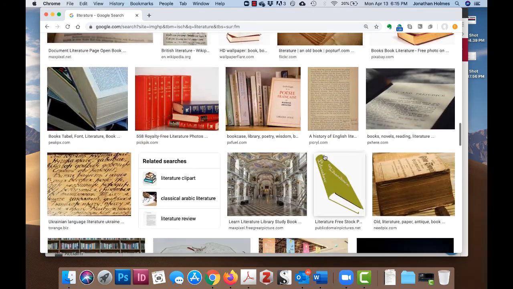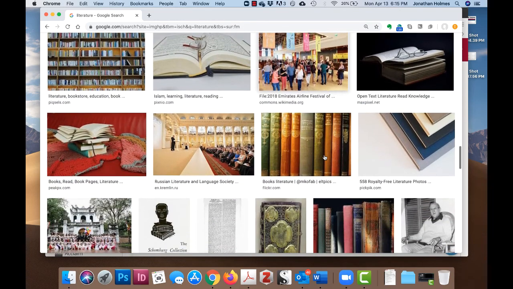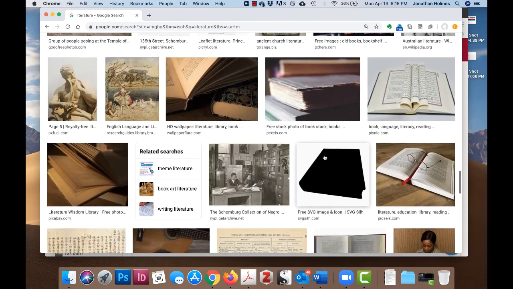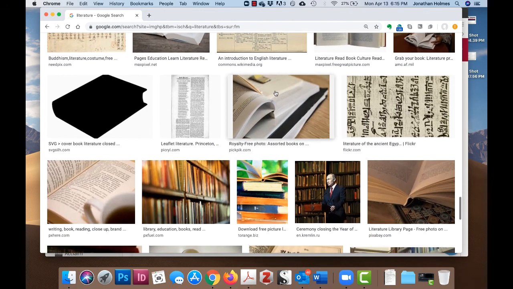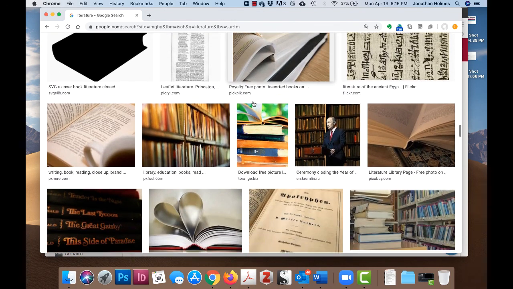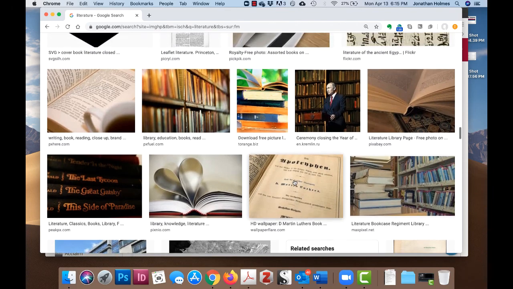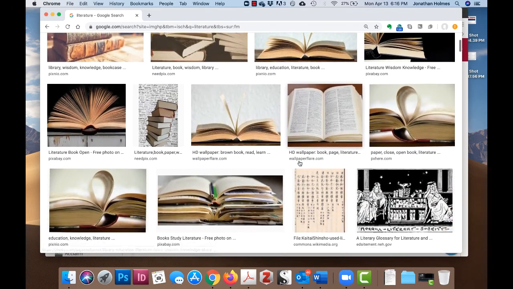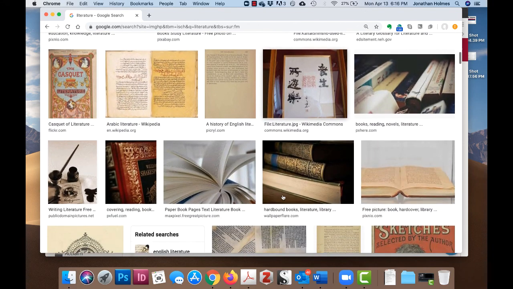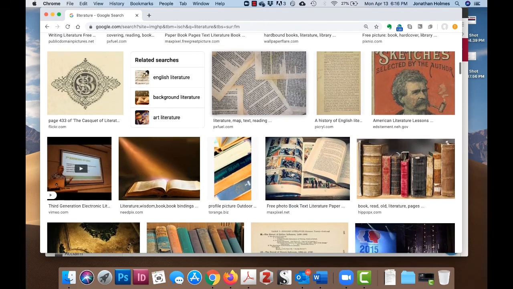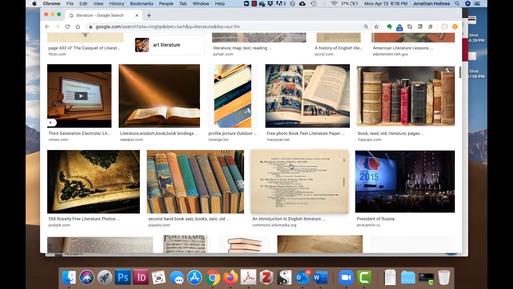So I'm going to skim through here a little bit, just get a sense of what some of the images are that pop up. Like I said, military, U.S. government images are always in the public domain. So I like a lot of the different images here, and you can see where the images are from. I know from experience, some of these places are a little bit easier to use than others. I like this one. I'm not familiar with this source though, so we'll see if this is going to work okay or not.